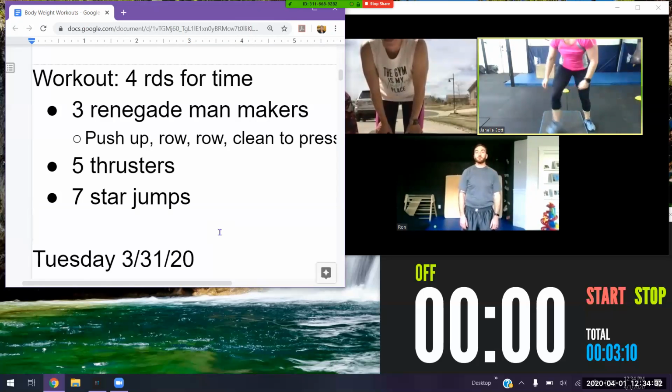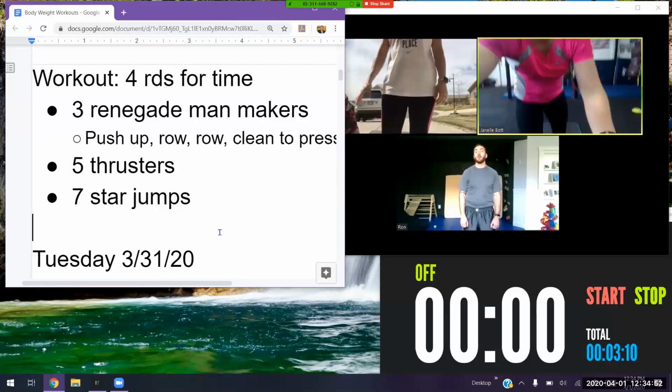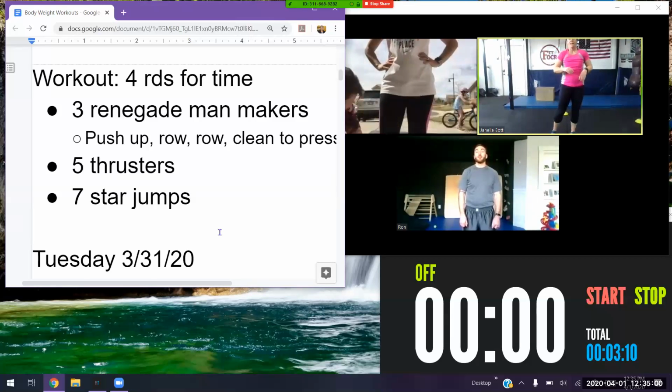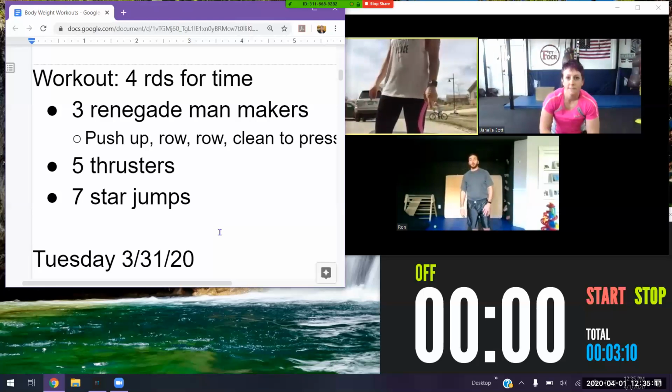Then you're going to do five thrusters. So thrusters are squat to a press. So get your dumbbells here, squat and press. That's one, two, you'll go to five. And then seven star jumps. So as you go here, throw those hands and arms out, to sling them together, you gotta land and load. Seven of those. Then you're going to go back through four times. So however you need to keep count, that's going to be the trick. So this one is your fast and furious all out.